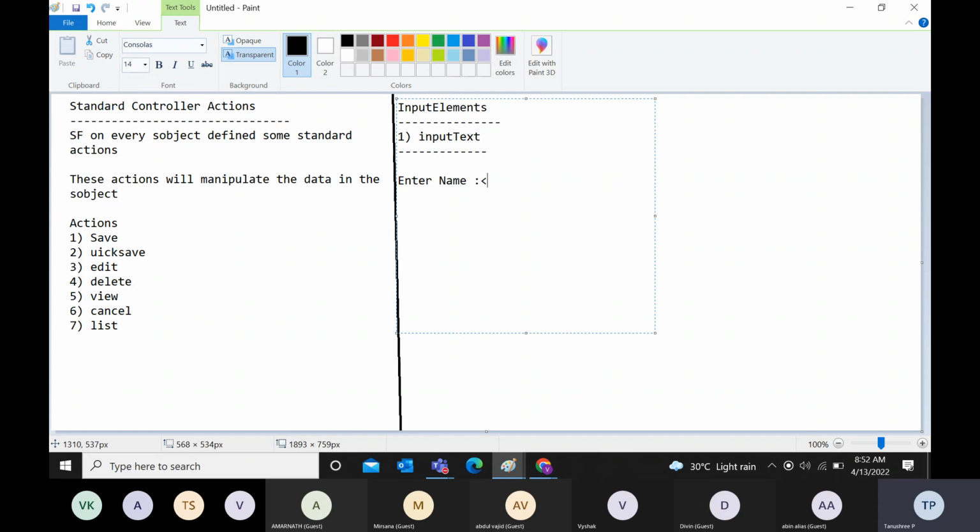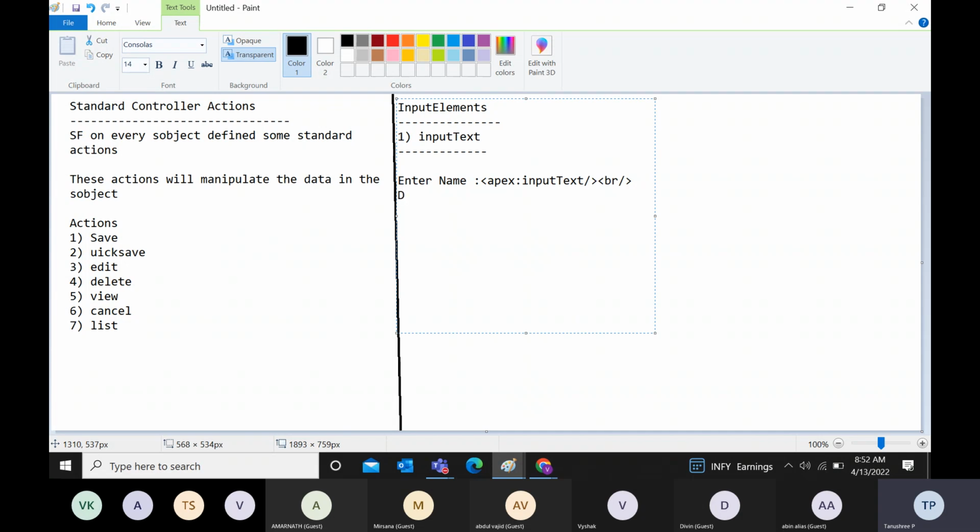We will write apex:inputText. It will create one text box. This is simple text box creation.